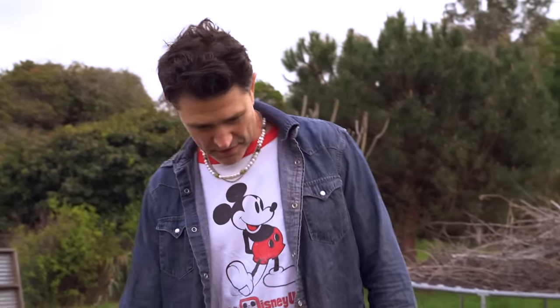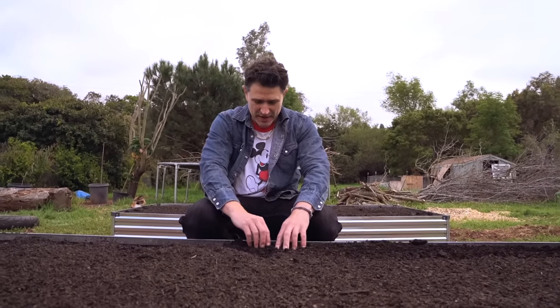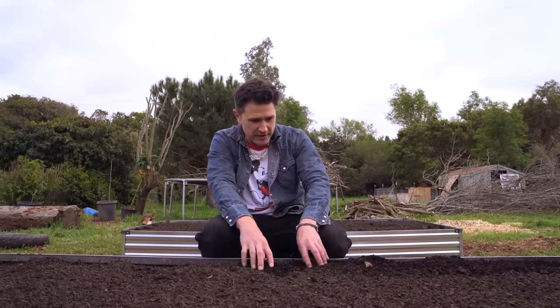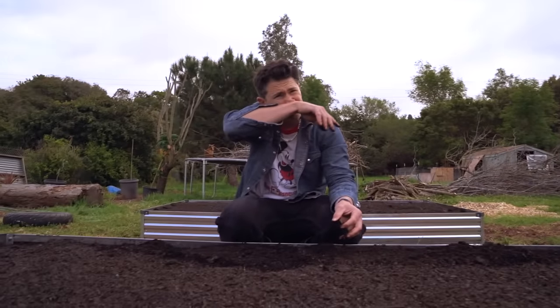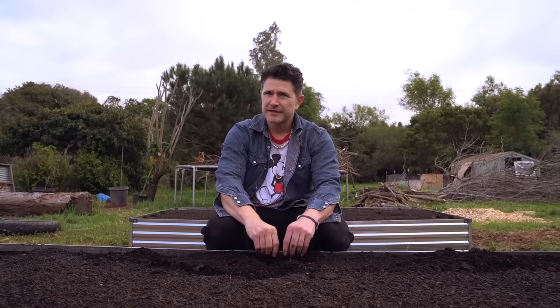Wow, look at these beds. This is so impressive. You did this all by yourself? You surprised me to just come home and find these beds all up and ready to be planted in? We picked out just a few plants to get you started. So you still get to go to the nursery and pick out other stuff too.